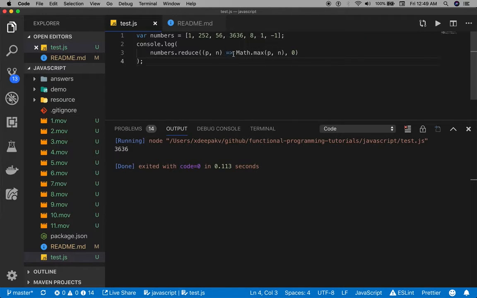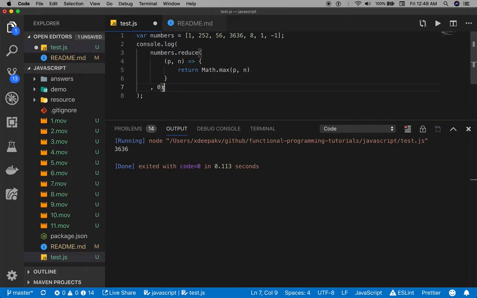So let's split this function to understand it better. So this is our breakdown function.